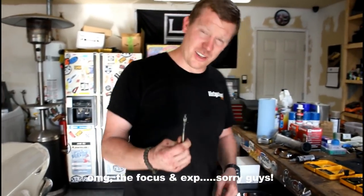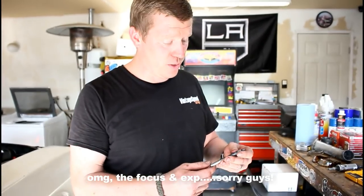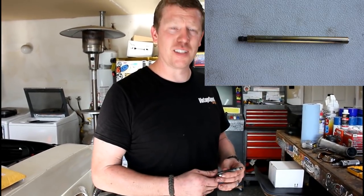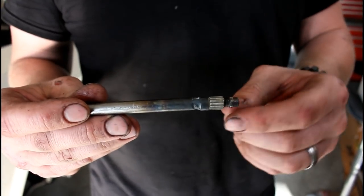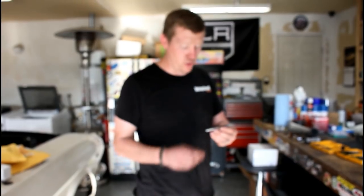Alright, so we just had Jim weld this together. Basically, I had a rod that came with the Hydroboost that during pre-assembly looked like it was going to be too long, and I got ahead of myself and outsmarted myself and cut off an inch that I thought was going to be too long. Once fully installed, pedal connected, it turns out it was that inch and a 16th that I cut off. It was that much too short. So we had Jim weld back on part of the original rod from the vacuum booster that we had ripped apart just to get the push rod out. Now we've got the adjustability at the end the vacuum booster had, and now we've got an adjustable push rod that'll go in between the Hydroboost and the master cylinder.